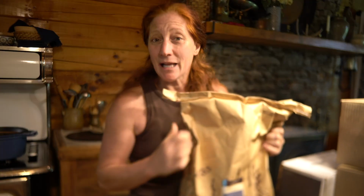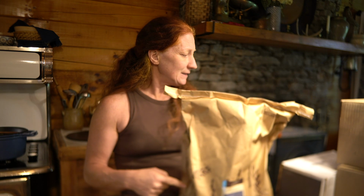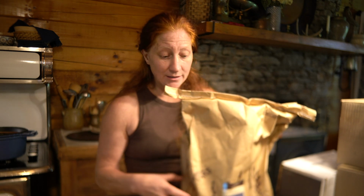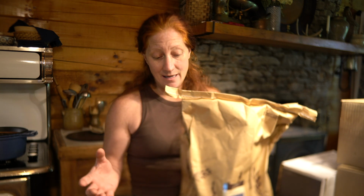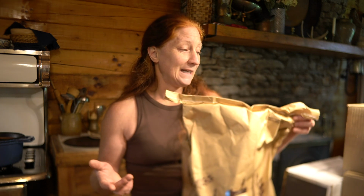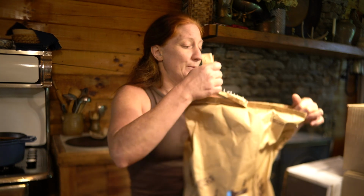Black lentils. Black lentils are one of the healthiest lentils you can consume. Oh, I didn't get my buckets. I just realized I ordered some more buckets. They don't have much flavor, so I mix them in so many things. If I'm making rice, I always throw in some black lentils. All sorts of meals just get black lentils thrown in because it's a protein source and it's tasty and cheap, filling, all the things. So we're going to fill up our container because my container up here is empty.